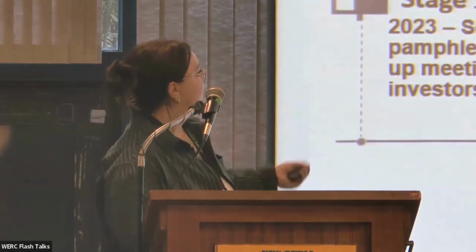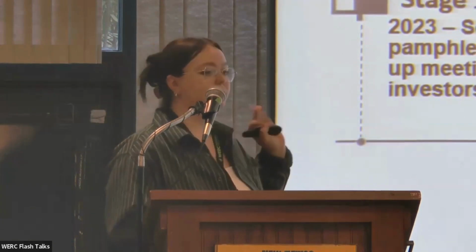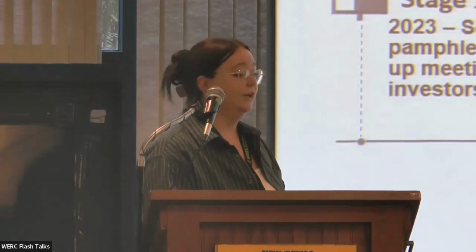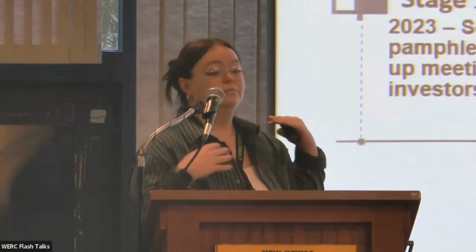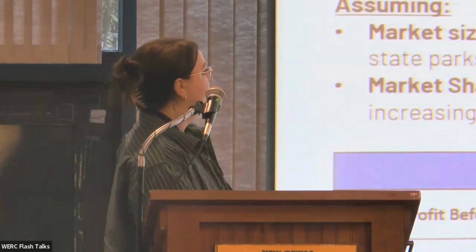So you can get the area, and we have the error that we currently have for our device, but hopefully that will be reduced as we move forward and more R&D is done. So for our implementation plan, we have a 5-step plan that starts with finding investors, continuing research and development, getting a manufacturing site, collaborating with marketing firms to actually turn this into a reality, and then hopefully people can have our device and quantify and detect microplastics.